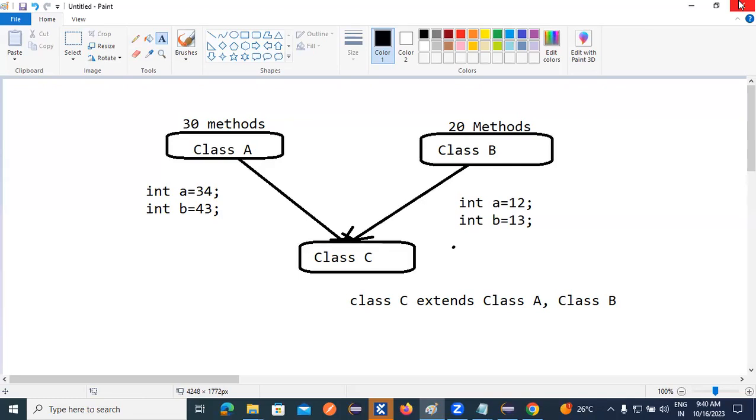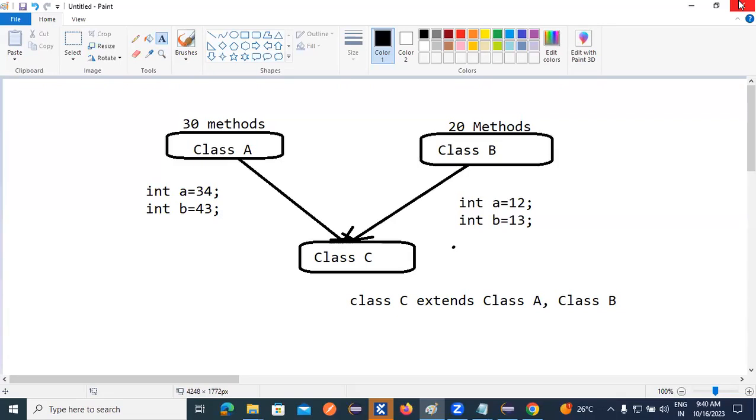Third step, while executing the multiple inheritance, Java is unable to accept it. Why? Because in execution time, Java gets the ambiguity problem or diamond access problem.